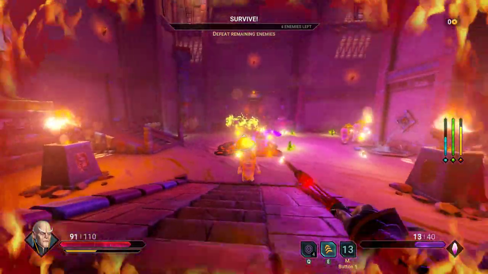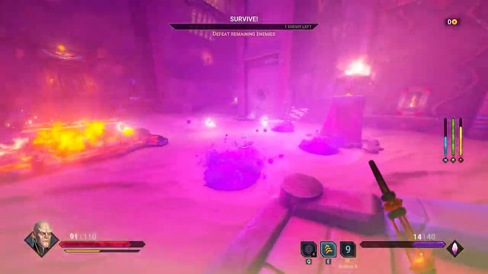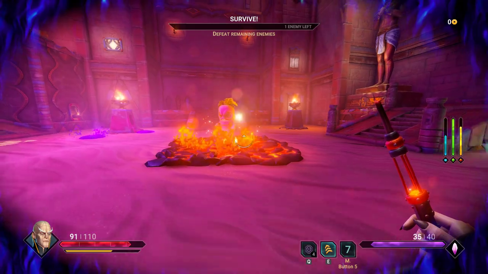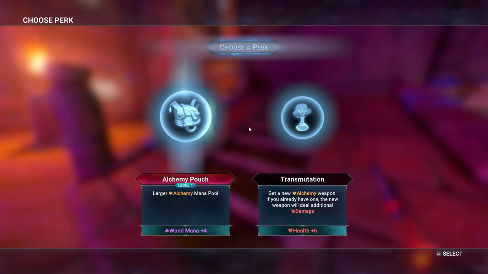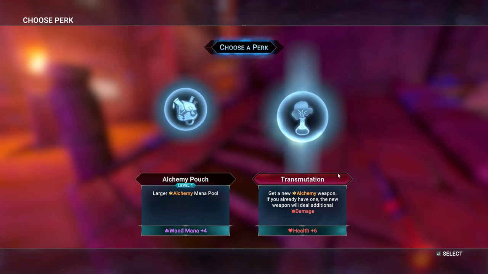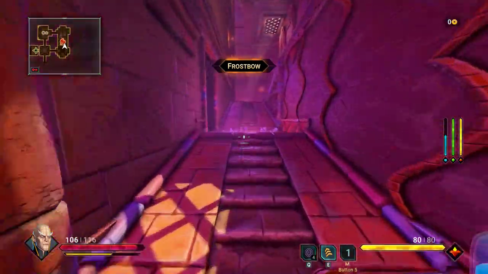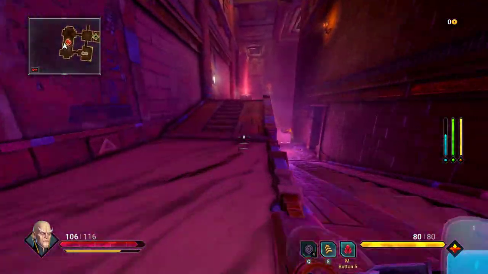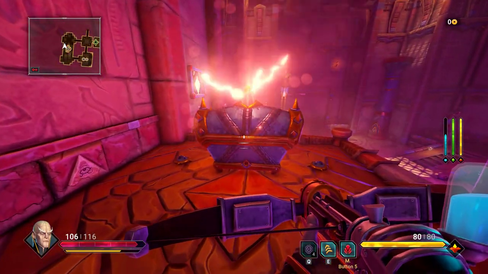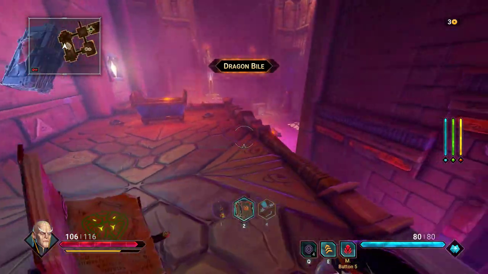God dang! These fire traps. Doing such a bad job. Come here. There we go. That was rough. That was bad, but, you know, we did it. Get a new alchemy weapon if you already have one. Nope, we don't. Give me a frostbow. Okay. I'm pretty neutral on the frostbow at this moment. Eh, and by that I mean I don't like it very much. It's one of my least favorites.